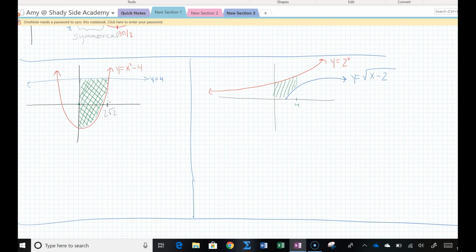Oh wait, sorry, I just made a mistake. So it would be the curved bit. This is the red. Yeah, so that would be the curved bit and then the bit outside of the curve. I just put it backwards. This bit plus this bit, right? But it's still going to be a negative number.